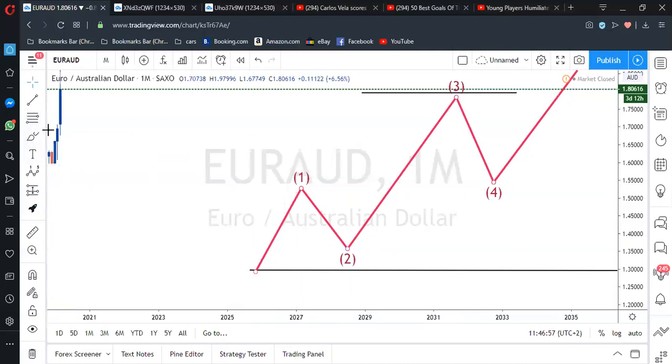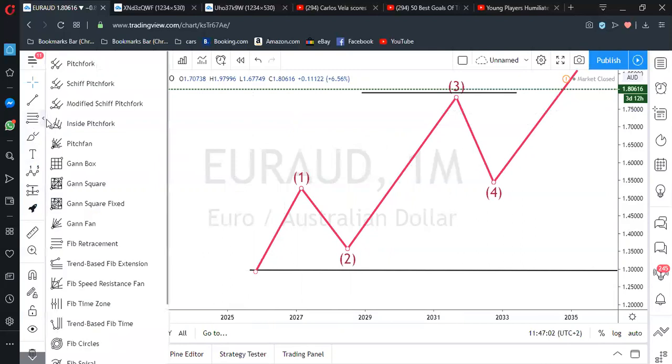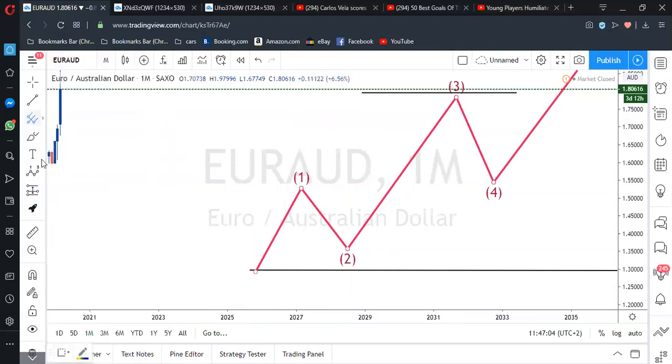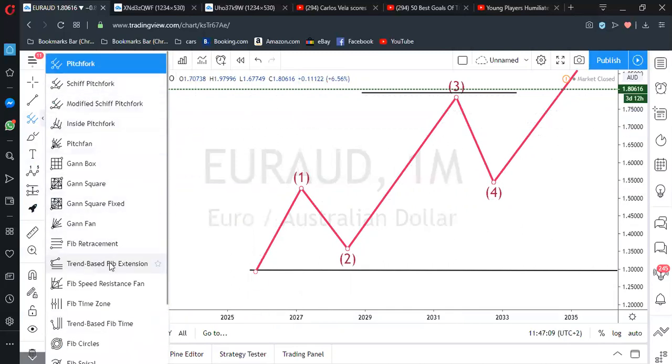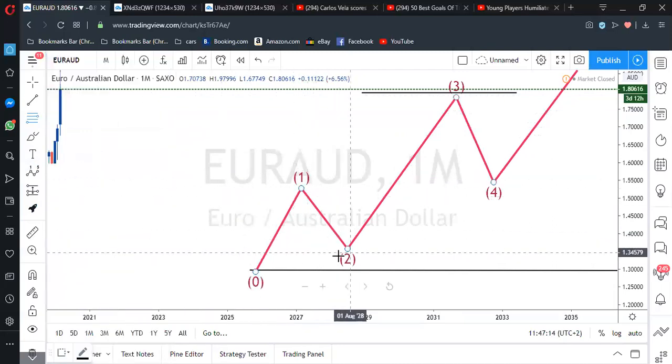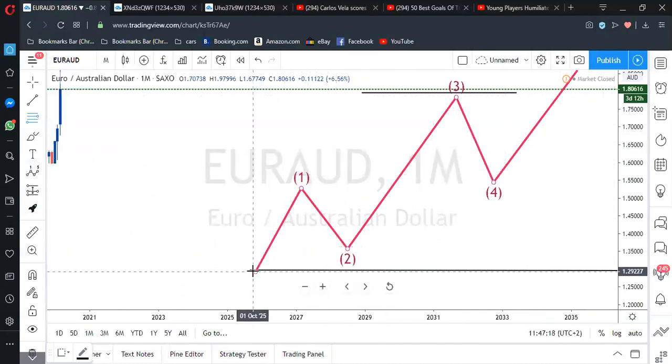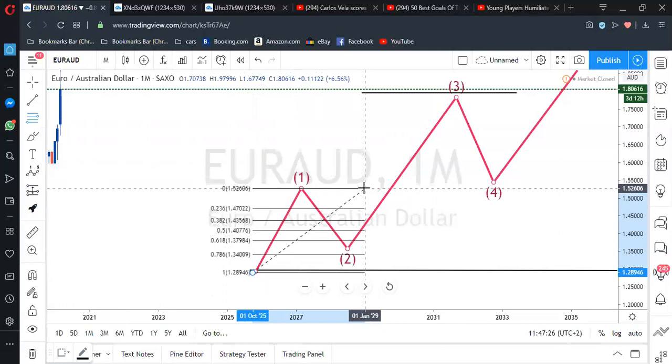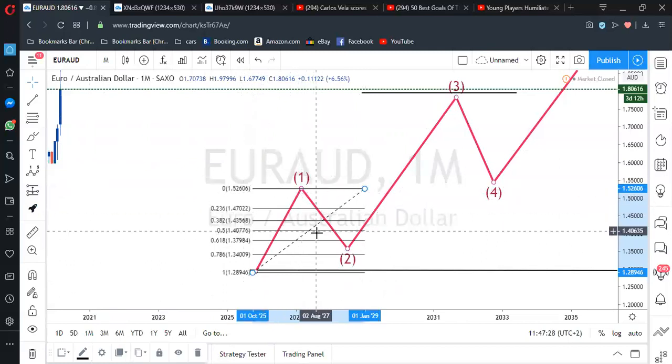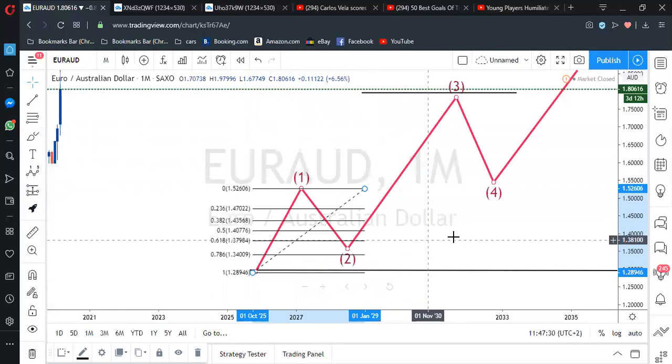So here you come to the Fibonacci retracement. You come here, right? Pitchfork, usually it's always at pitchfork when you open a trade. So you click here and then you get down to Fibonacci retracement. This is it. As I said, I'll show you that message I had written. Check retracement, how you use it: you start from the bottom of the trend to the top of wave one. It'll give you retracement percentages of where prices retrace.